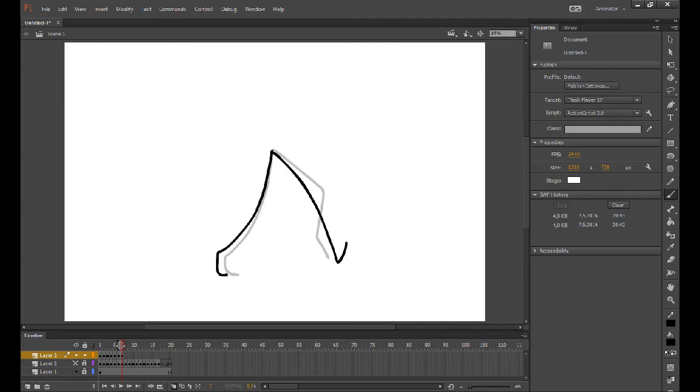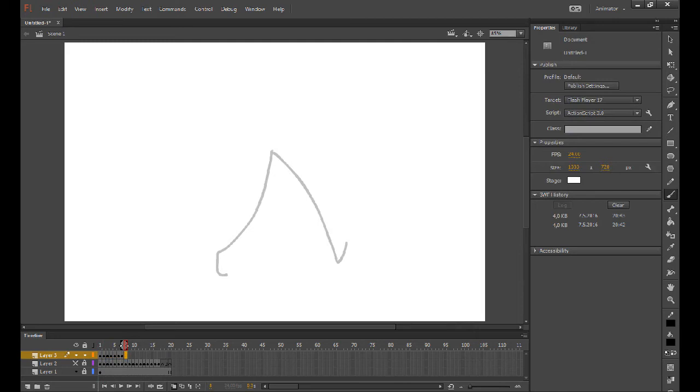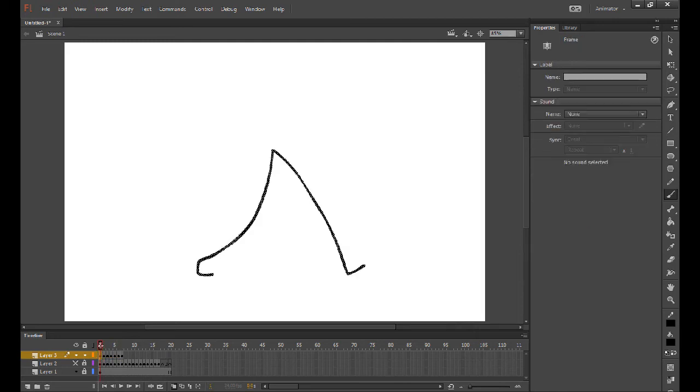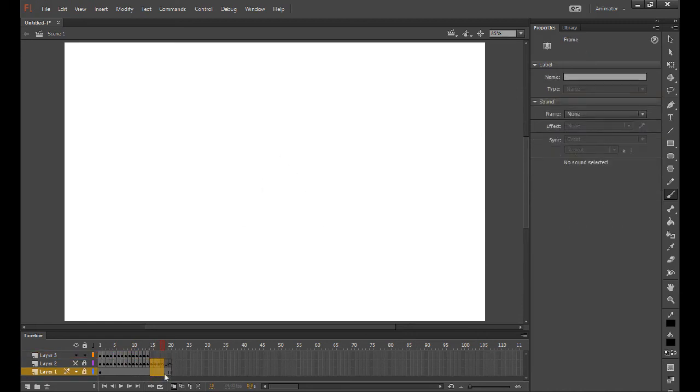That's looking pretty good. I'm going to test it by, oh, and you can easily copy and paste frames by selecting some frames, pressing down the Alt button, dragging and dropping them, and releasing the Alt button. Now we can test it in the preview mode.